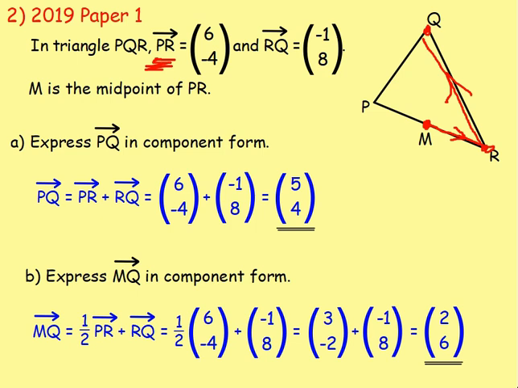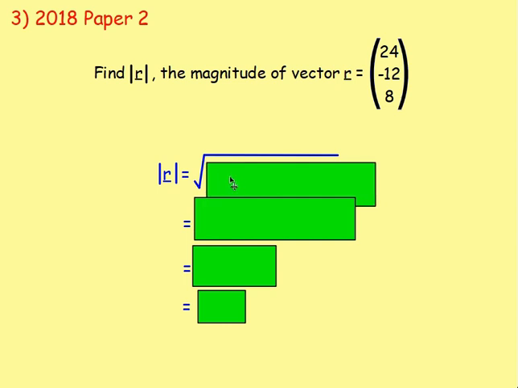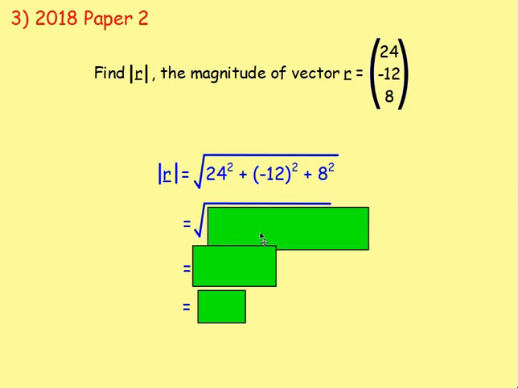You're a genius. Yeah. Let's try another one. Find the magnitude of vector R. This one again, similar to the first example that I just did with this past paper exam questions lesson. How do you get the magnitude? Yeah, good. It's just going to be the square root of each of these components squared and added together. So the magnitude of R will be the square root of the 24 squared plus the -12 squared plus the 8 squared.